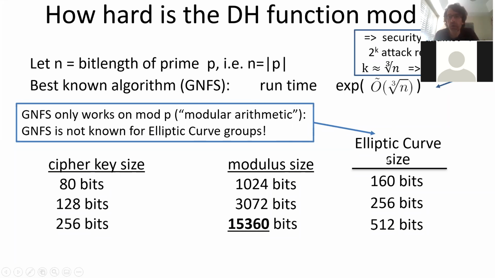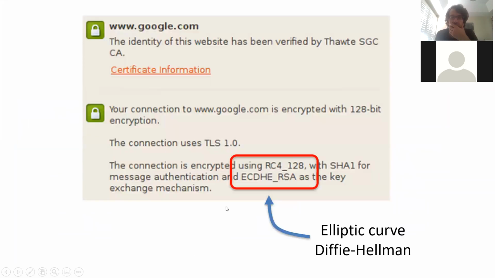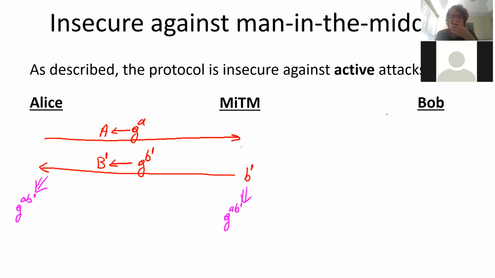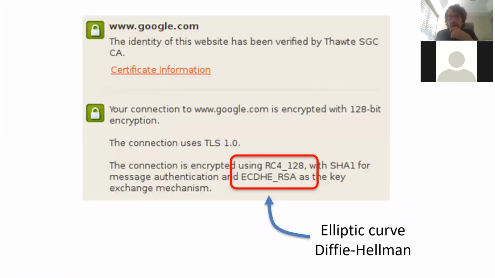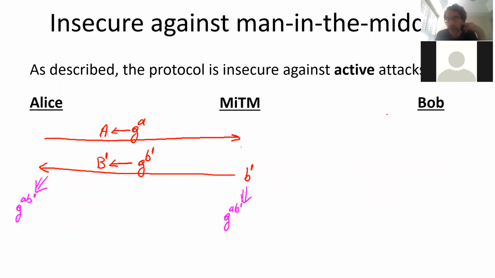Okay, so that's because the discrete log algorithms on elliptic curves work with much worse efficiency than this. In particular, they are exponential, not in the third root of the length, but in length itself. That's why you have a linear relation between sizes of elliptic curve parameters and security parameter. Okay, so that's where we were last time.